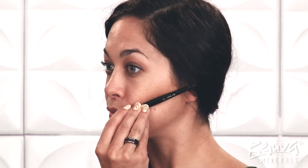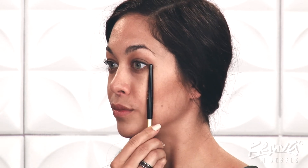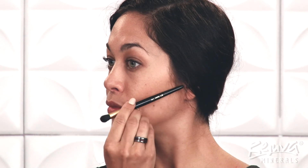You can find where to place your cheek contour by mentally drawing two lines. The first from the center of the ear to the edge of the mouth. The second from the outer corner of the eye down to the jaw. For the most natural contour, the shading should follow the path of the first line but not cross the second. The farther you cross the second line, the heavier and more severe your contour will look.